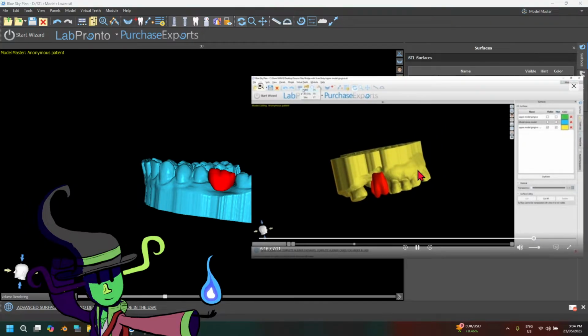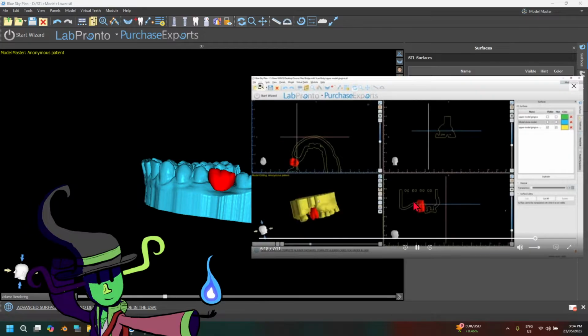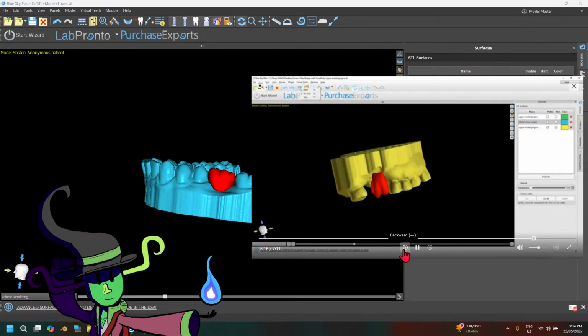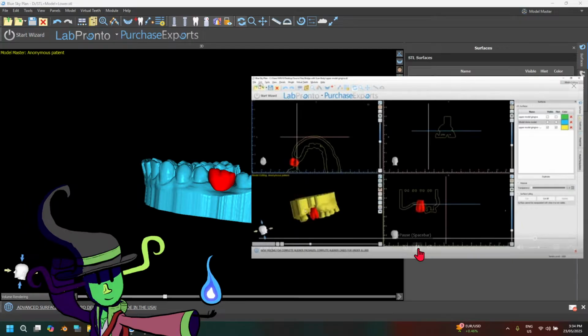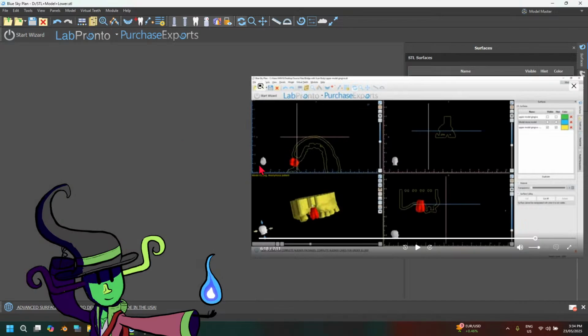We want to go ahead and switch over to our MPR view so that we have our 2D slices as well. You click this one, MPR.